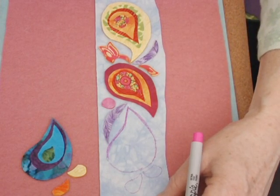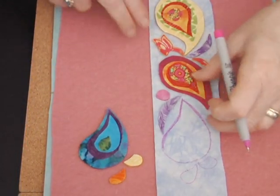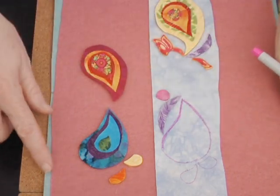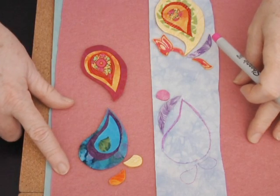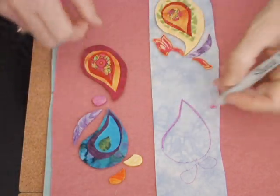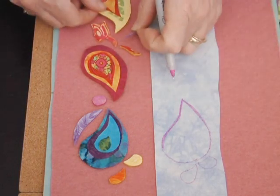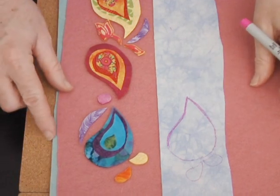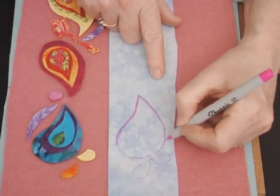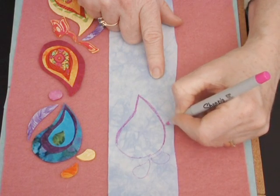Now I'll continue doing this, and the place I'm putting these shapes is, so pretend that I've traced all around here, this is a piece of cardstock with a piece of felt glued to it. And so I can take the shapes off as I'm tracing them to save the positioning of things. Plus, they stick to this so that when I'm doing other things, it's not going to go anywhere.